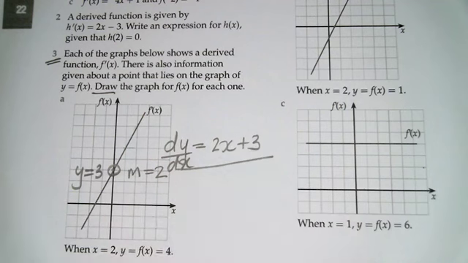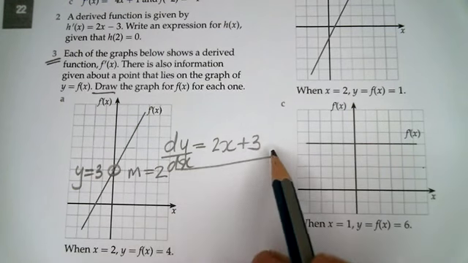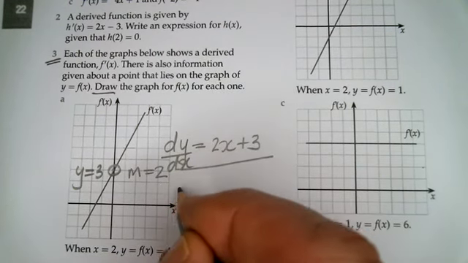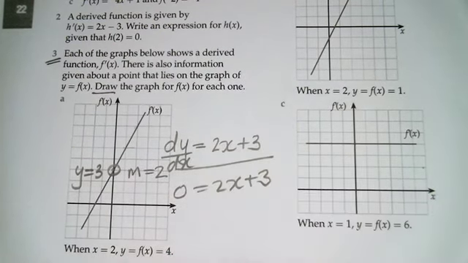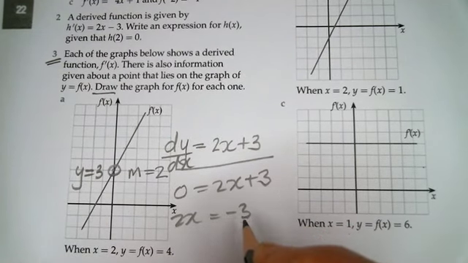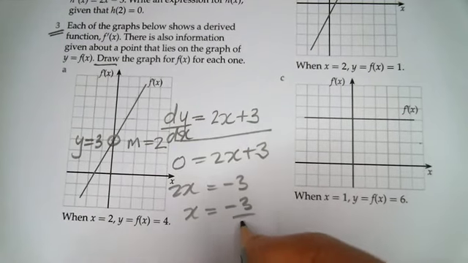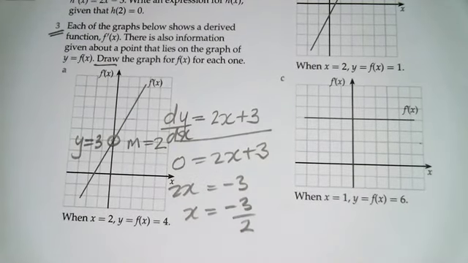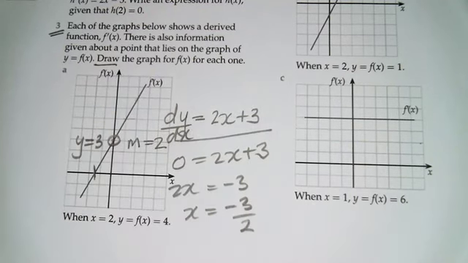And if you want to find out where the turning point of the actual function is, you can just make this equal to 0. So let's just do that for a bit of fun here. So 0 is equal to 2x plus 3. And I'm going to do the rest on a bit of paper, by the way. So that means that 2x is equal to negative 3, and it means that x will equal negative 3 over 2, or negative 1.5. So that there, where it crosses the axis, is also going to be the x value of the turning point.